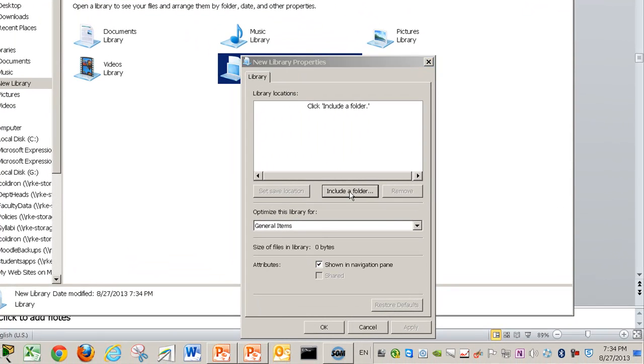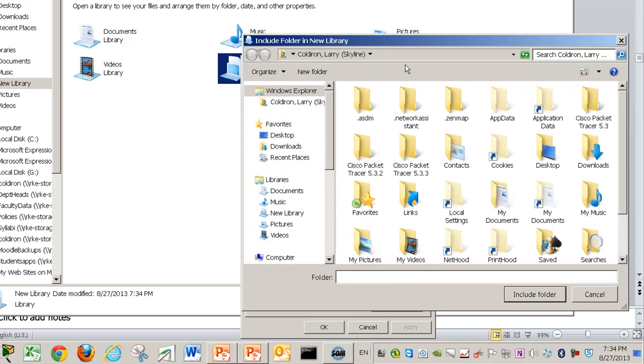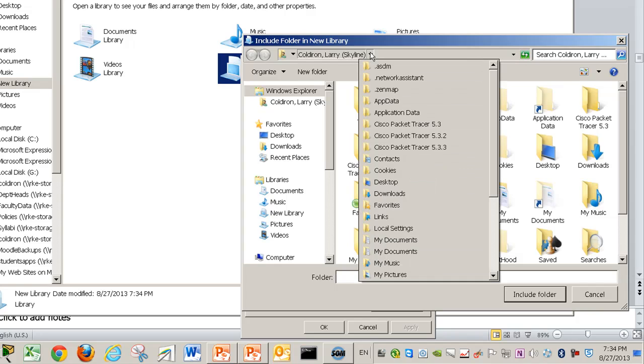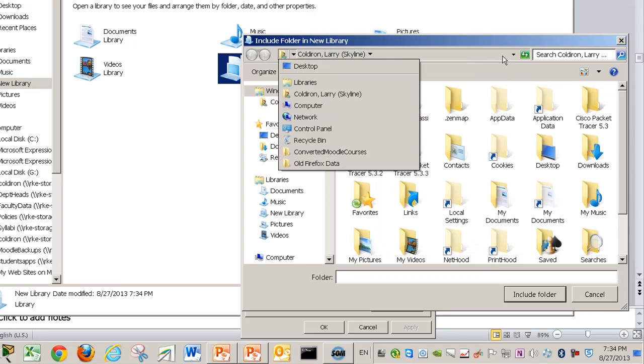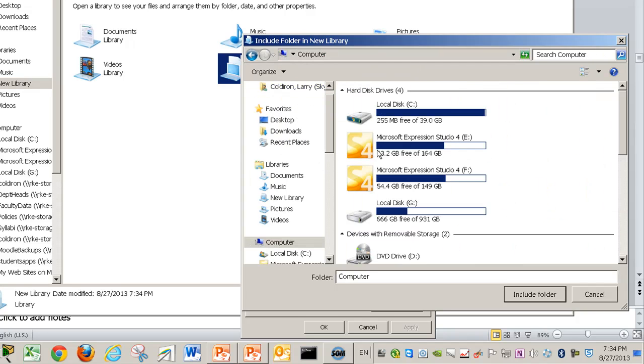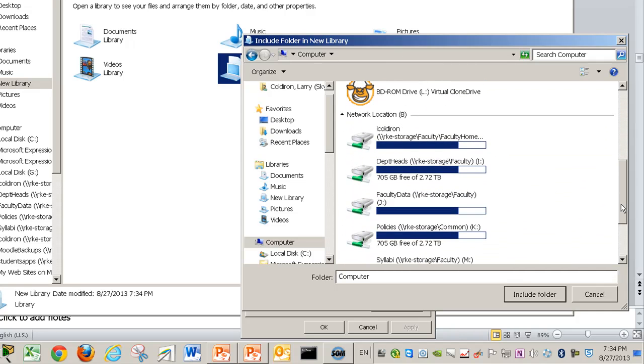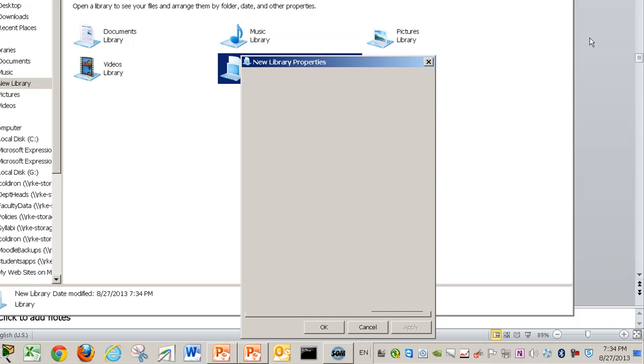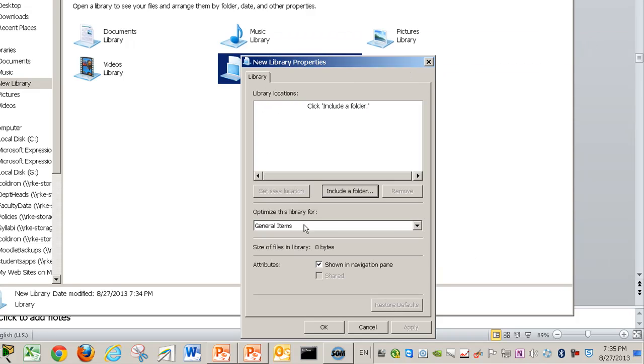Include a folder. We can go, and in this library, we can now go and pick a folder in the file system. Wherever we want. I can go back. We can get bigger than go to the computer, wherever we want that to be. I guess I could go down here and actually make a library link to each of the class folders if I wanted to, and you can rename it here at the same time.